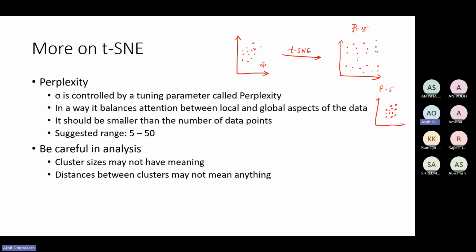The other thing is that distances between different clusters that you may get after doing TSNE or PCA may not mean anything. Because you're constraining your data from such high dimensions to low dimensions, some way or the other there is a loss of information. The distance between the clusters, any clustering that you see, or the size of a cluster are not things that you can analyze, and they might not mean anything mathematically.